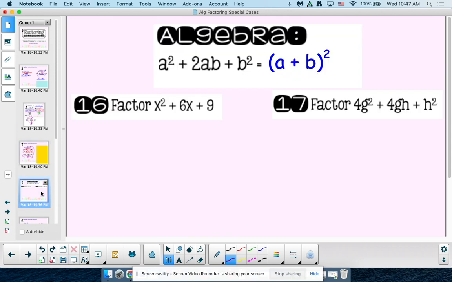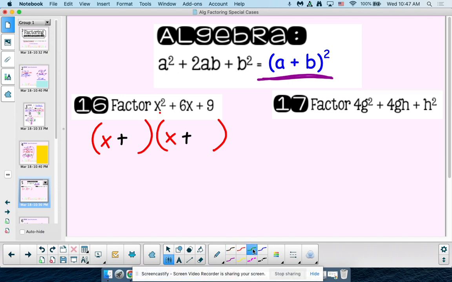So if you guys look, here is your generic formula that we will end up with. So jot that down and let's try this together. This first one's really nice. It's a nice kind of easy one to ease into it. Again, we're going into two binomials. The only way to get to x squared is an x and an x. I'm adding to a positive number and I'm multiplying to a positive number, so I know it's going to be plus, plus.